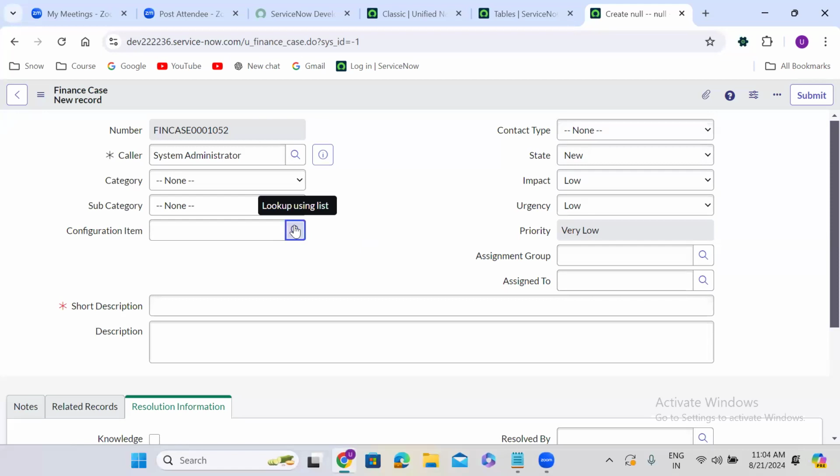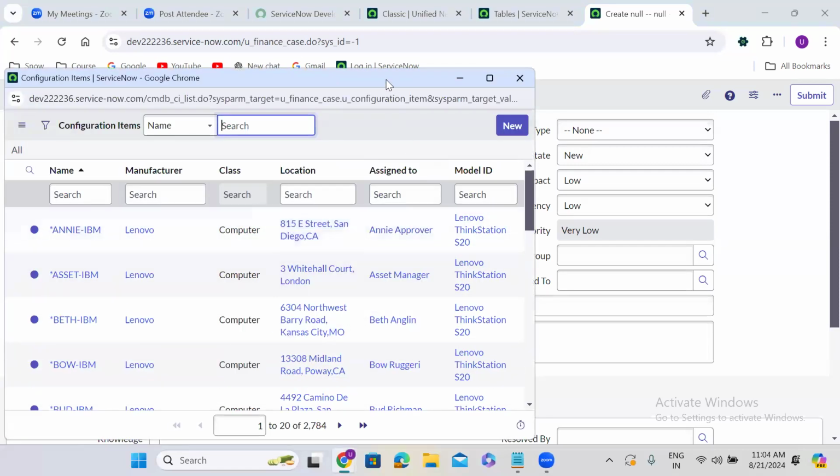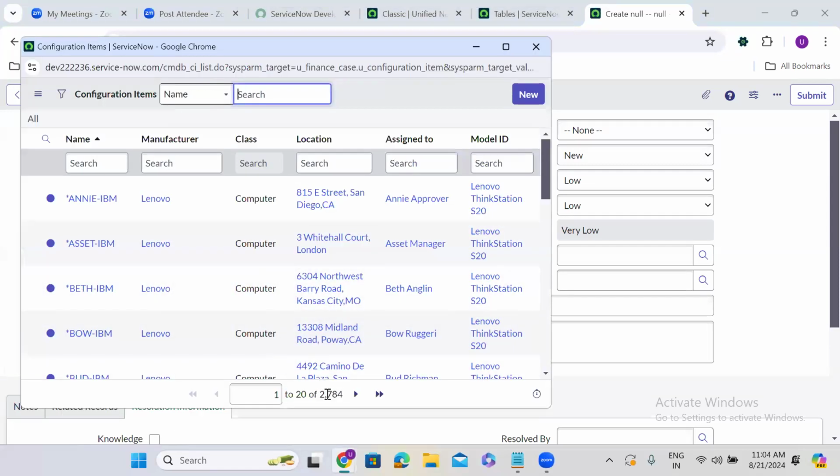So here also, when I click on this magnifying glass, I'm able to see 2,784 records. I don't want to see all those records. I want to see only computer class configuration items. That means I want to restrict the data to only computer class.